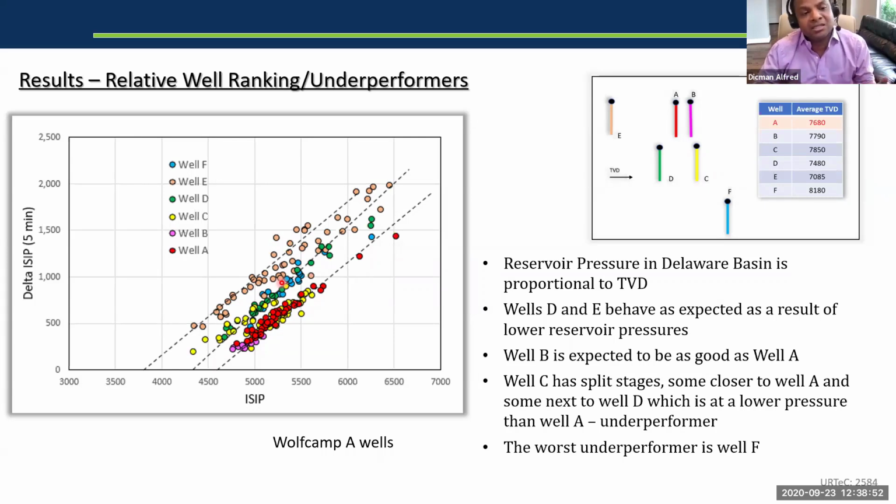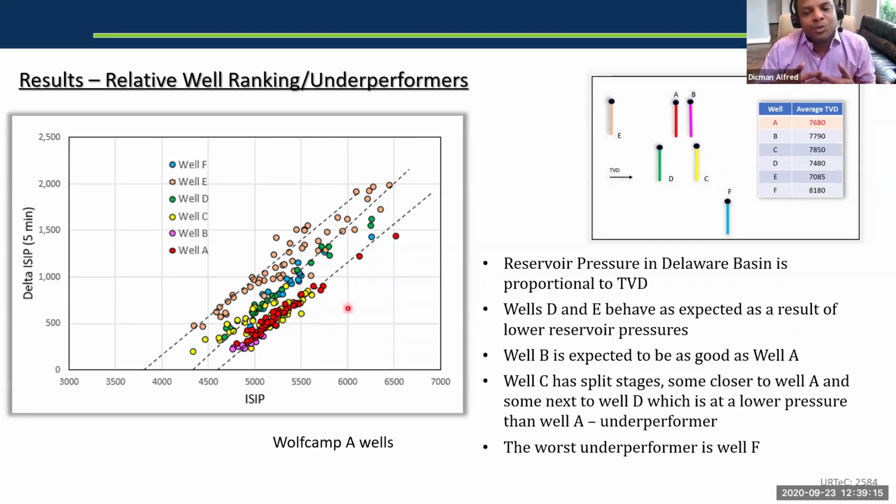Now, this gives you a chance as a geologist or a characterization person to go back and see. Now, in your characterization, you already have what pressure this should be in. You go find reasons why it should be. Maybe there's a fault cutting this, a completely different region. Okay, and this is the example of how you can identify your well ranking immediately after the job is over.